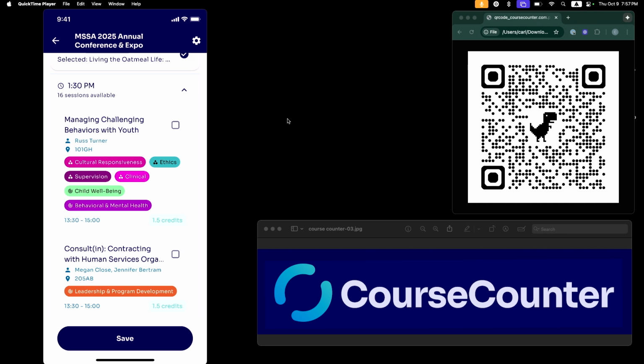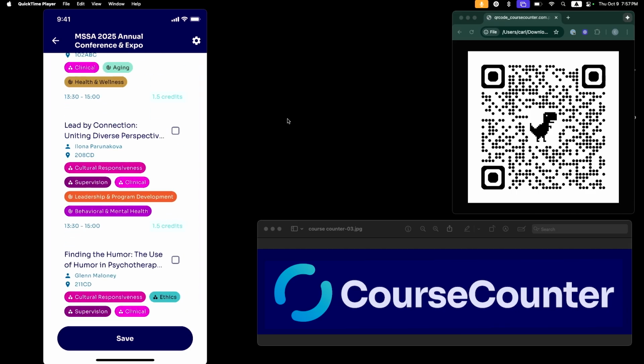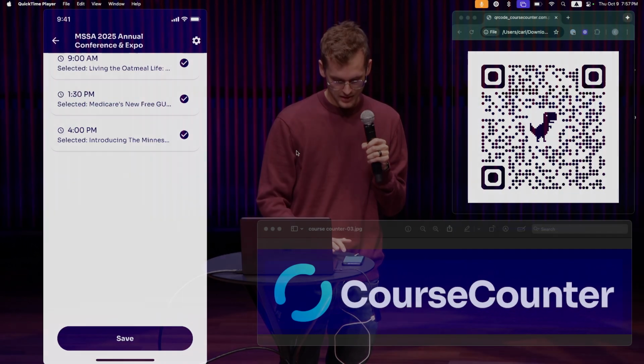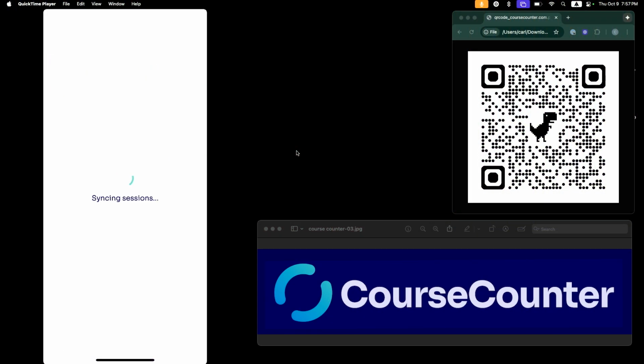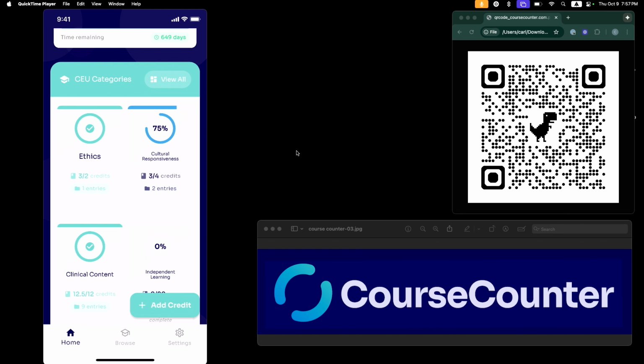or while you're sitting in the session, track your credits as you're doing them, instead of 3 weeks later when you're at home trying to remember what you did. I was actually talking to somebody the other day who had the last 4 years of conference booklets in their desk. Sorry about that. Because they needed to keep track of all of that. So I'm going to just select this Medicare session, and all of those requirements are pulled right into my license. And so if we look at that, we've now satisfied our clinical requirement, and we don't have to re-add that up ever again.